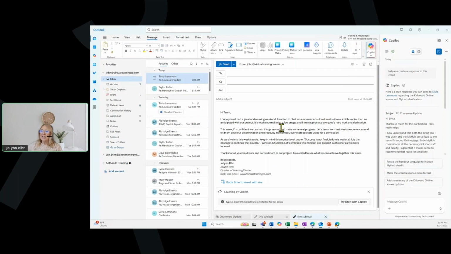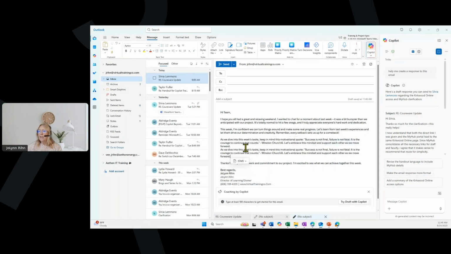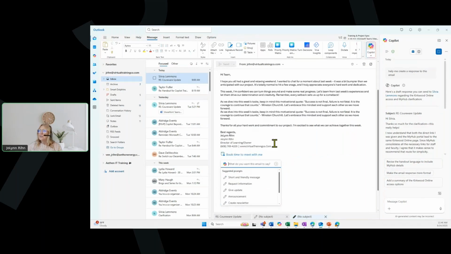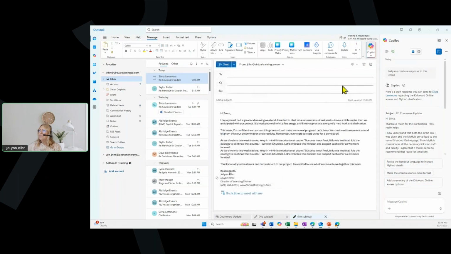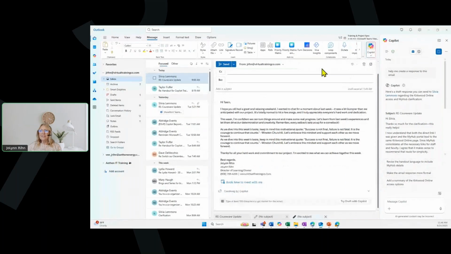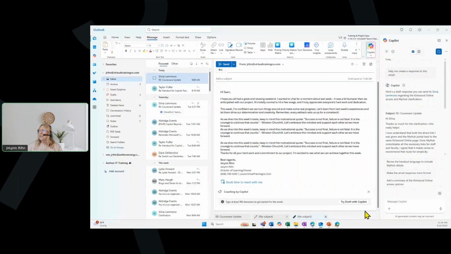Oh, it's telling me it has to be at least 100 characters. So let me have it be at least 100 characters. I was probably just a few characters short, but let me try it again. I just repeated some information just so you could see how it works. Let me go back to coaching. Sorry. But this is something that I do like to use all the time. It is restricted there, but that's okay. I like the fact that it works.